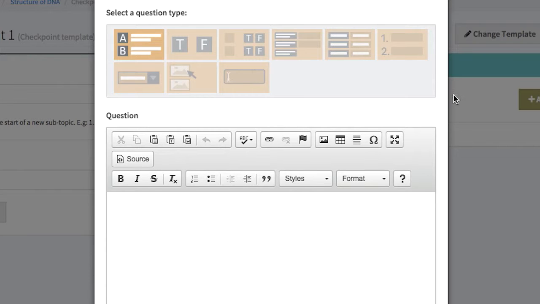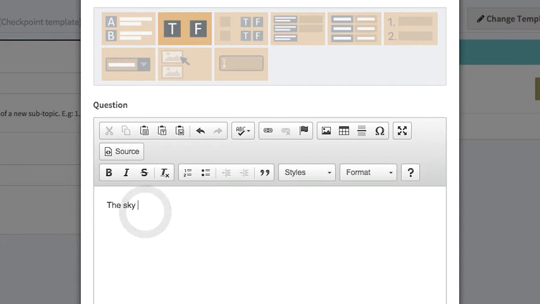In the next screen, select from the available question types at the top of the screen. As you can see, each of the question types are slightly different and require different types of input to make each template work. One thing all templates have in common is the question field. Use this area to enter your question text or to provide further instructions on how each question should be completed.